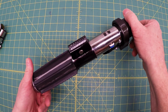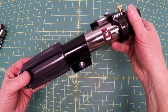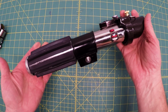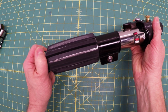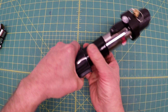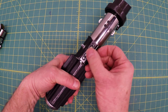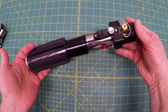This is part 2 of the Darth Vader lightsaber hilt build. We'll go into the final construction of the entire lightsaber with the exception of the magic inside. That will be build number 3. But I'll talk about how you do the best job on the grip, how you master this piece here, and getting all the alignment right.